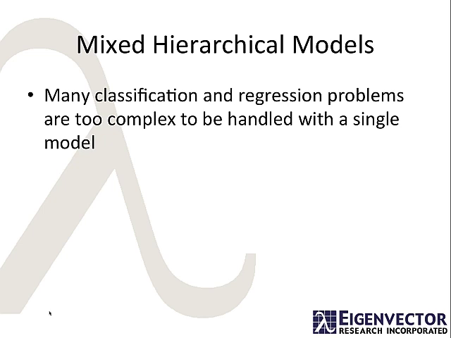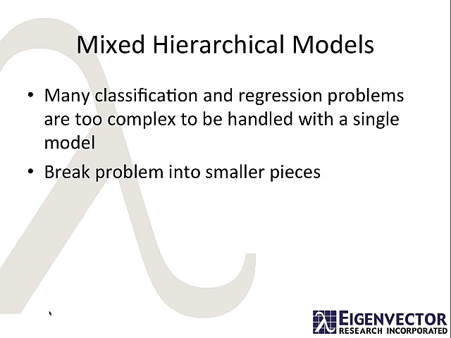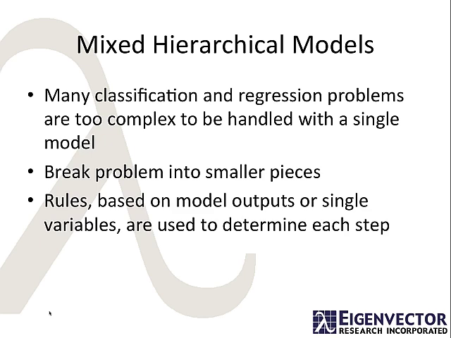For instance, if you have a large classification problem with very many classes, you probably wouldn't be able to build a single partial least squares discriminant analysis model that sorted them all out. So instead, what you might want to do is break the problem down into smaller pieces. And then you could have rules that are based on the model outputs or even just single variables that are used to determine what to do at each step.